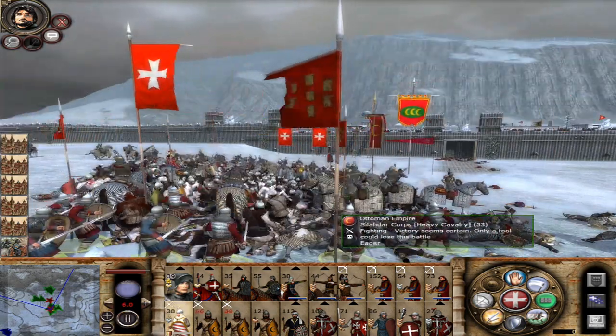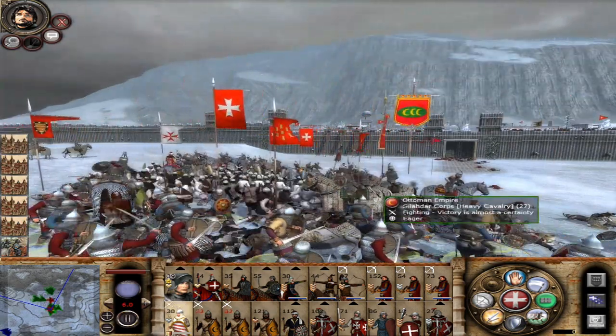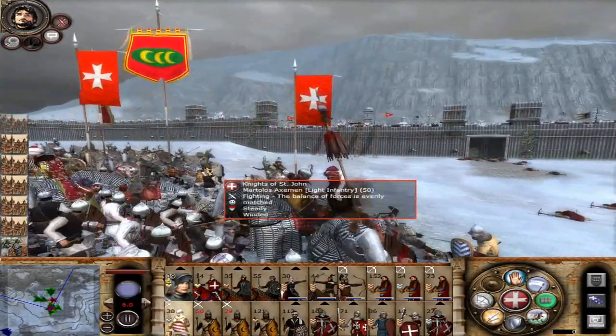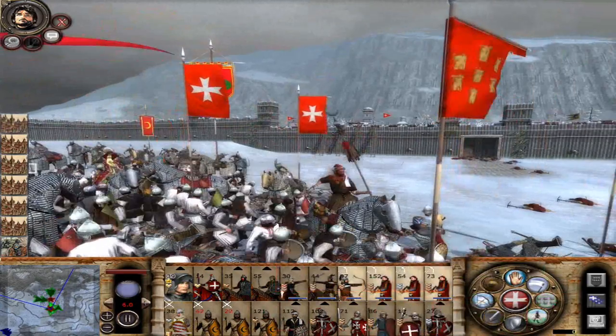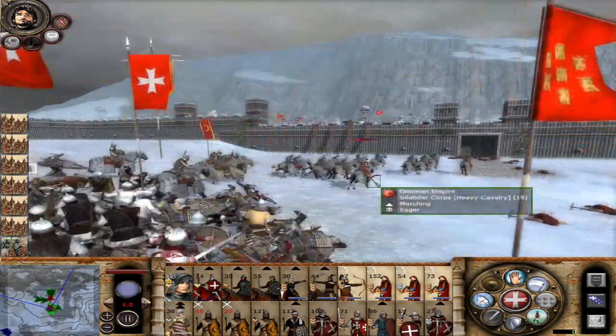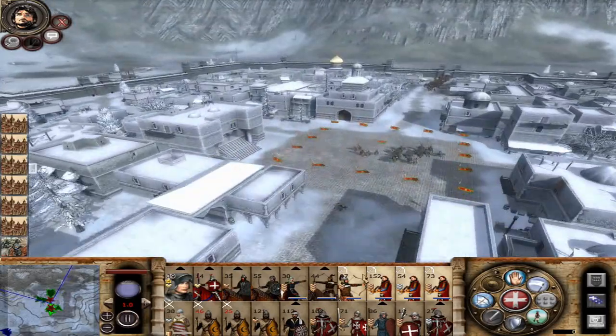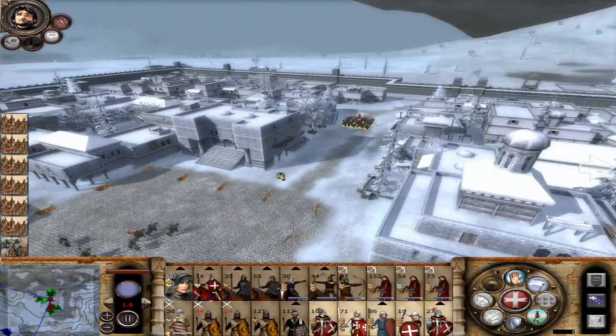He's at 30, 28, 27. That's better. As long as my skirmishers are shooting him, we should eventually kill him. Our men are winning the battle. 19, almost. If we continue like this, we will smash the enemy. How are you guys doing?